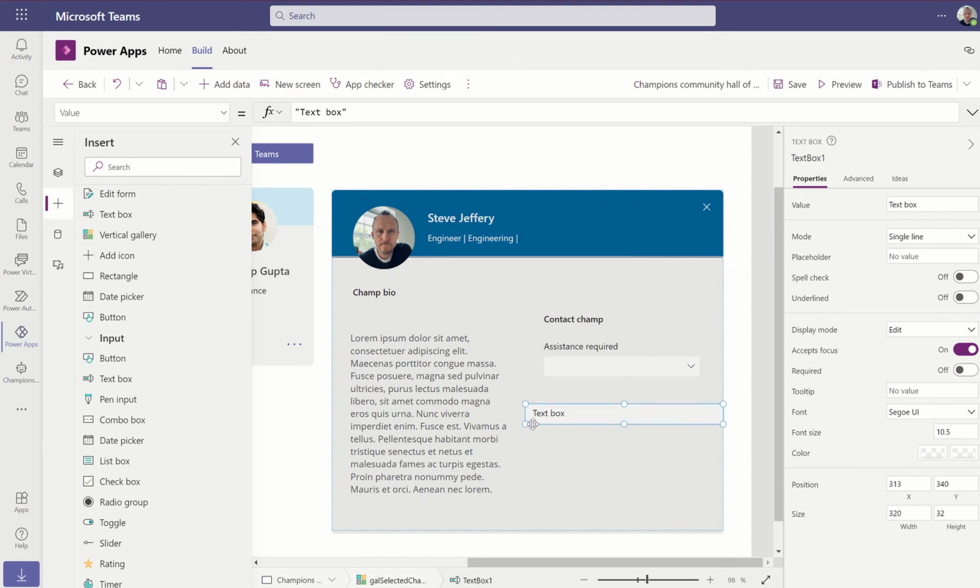This can be the message that they're going to send. It's going to be multiple lines, and let's make its height 100 pixels. That's probably enough. Copy this.